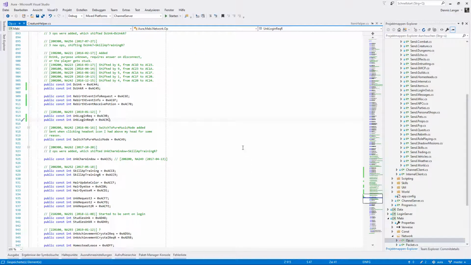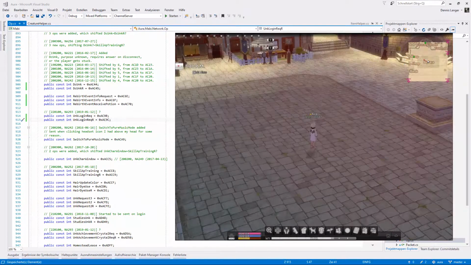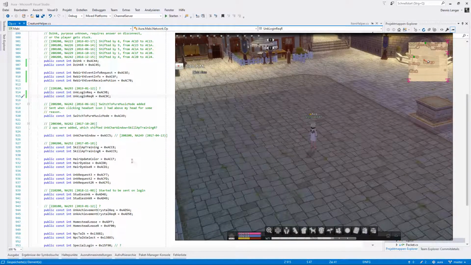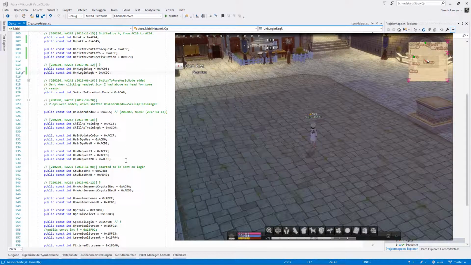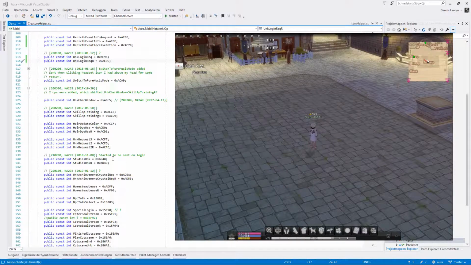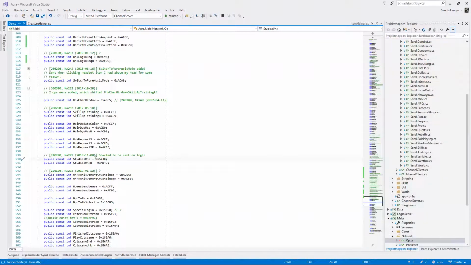Actually, I'm seeing another unhandled one in the 8D range, no, two actually, 84A, which would probably be the studies unknown, and 85C, which is this one. Okay, we're not done yet.